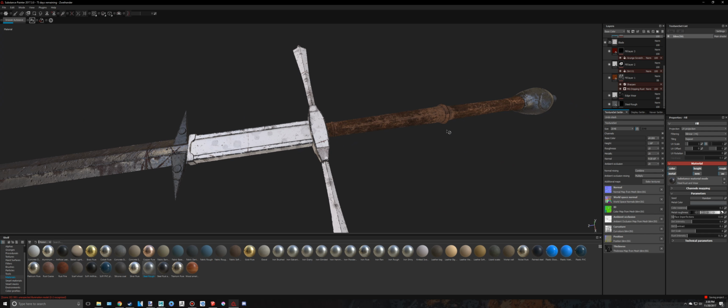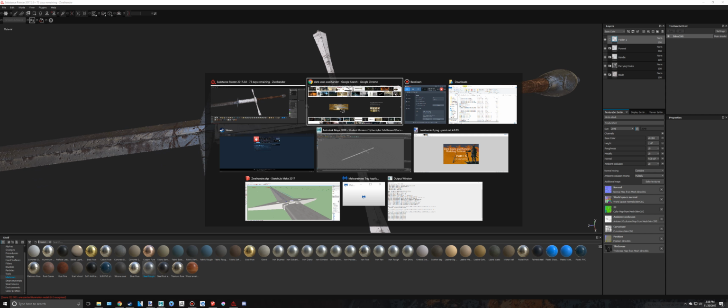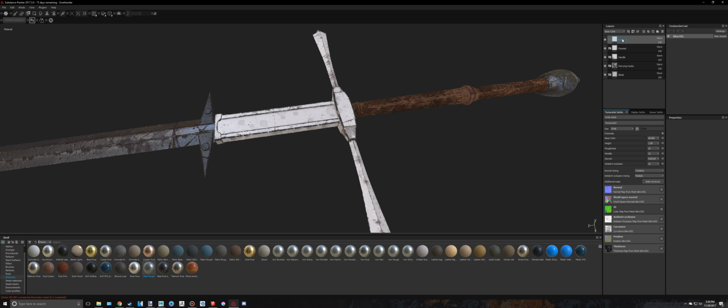And I'm going to save this project now. Okay. And let's close some of these and click out of here, add a new folder. And let's add this to the hilt. Or actually, they call it the guard, but I'm going to call it the hilt. Okay.